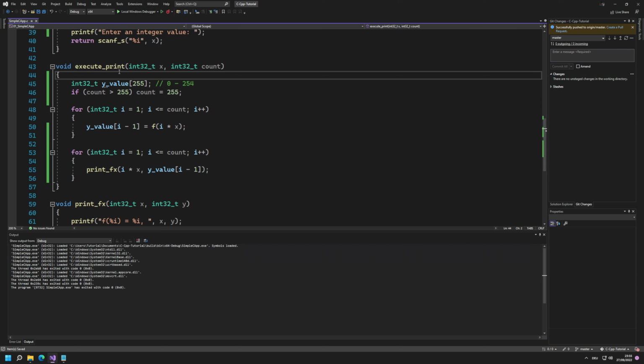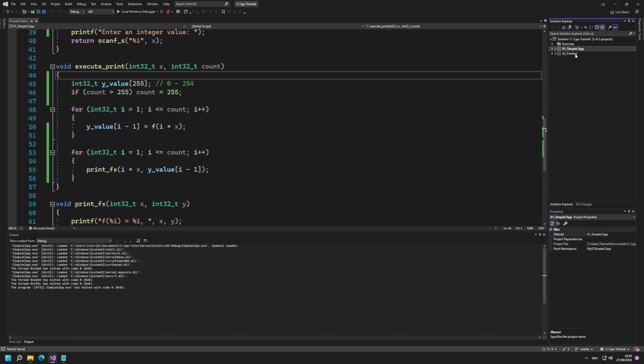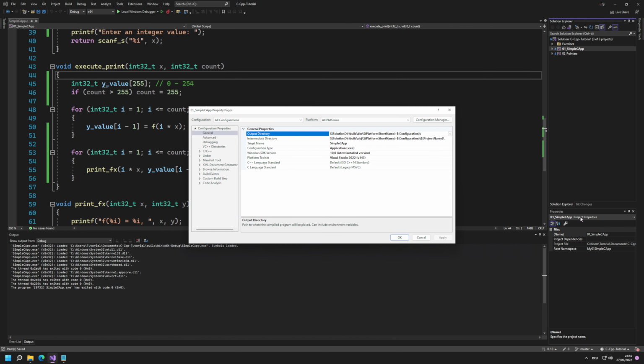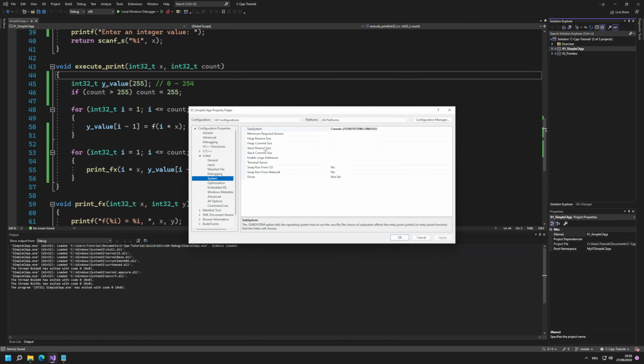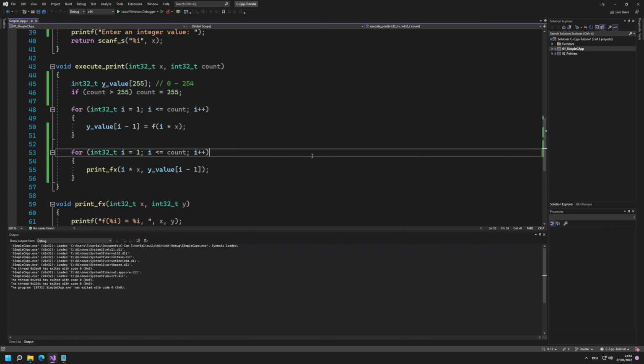So scratchpad really, or now I'm also calling it scratchpad like that, but basically the stack, a very fast memory. It's pre-allocated, it has a certain size, we know how big it is, we basically control it. I think I showed this to you, right? When you're right-clicking the application and go to properties, and I think it was at linker system here, stack, committed and reserved sizes. In this case, the default one is 1 megabyte, so 1 megabyte of memory, pre-allocated by the operating system.